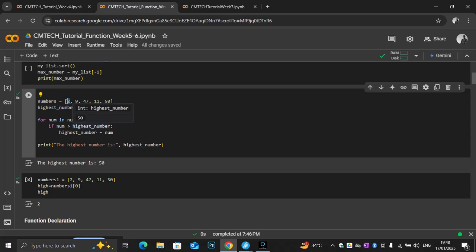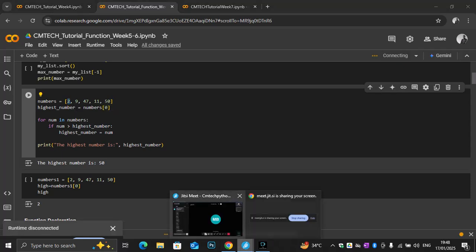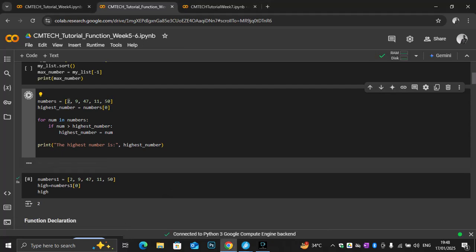So any number that is inside here will automatically be printed as 50.